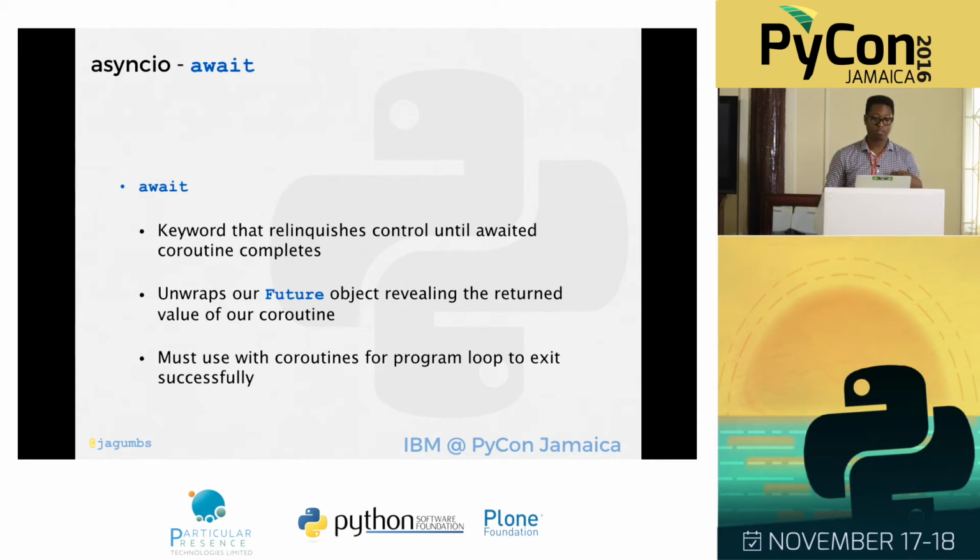control until the awaited coroutine that you've started completes. And it unwraps the future object, so you have the value. So in this way, you can have a lot of work going on simultaneously on one event thread. And anytime you reach a point where you think you're going to be waiting for something, it says, OK, I'm going to wait for this. I'm going to let something else start, right? And so those are the two key things.